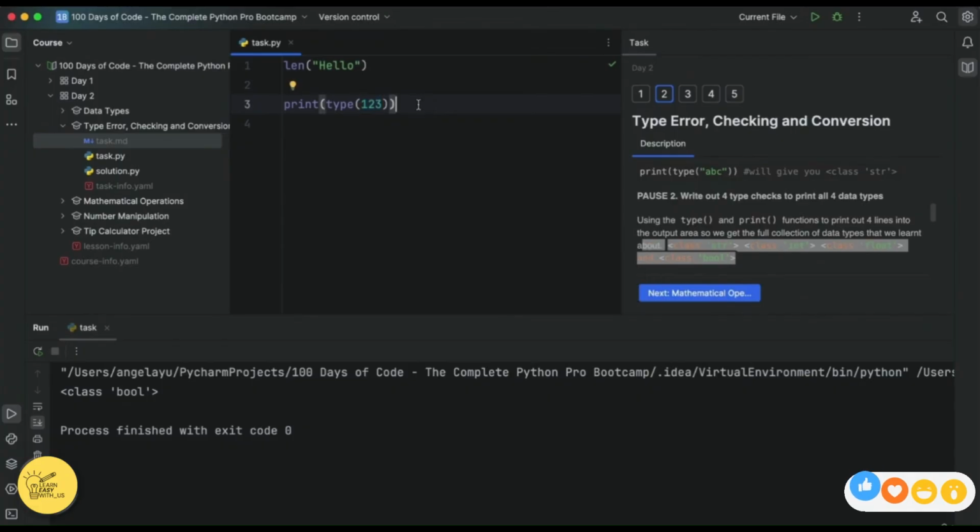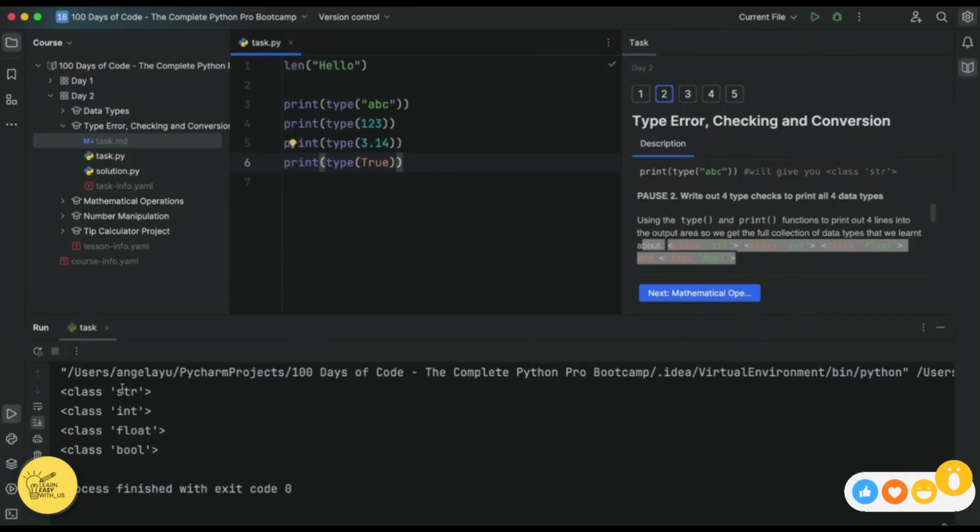All right, so we've got already the integer type. So let's put the string one above it. And we know that all strings go inside a set of double quotes. And then we want a floating point number. So we could do 3.14. And finally, we want a Boolean type, which we know is either true or false with a capital T and capital F. So now if I hit run, we should see class string, int, float, and bool, the full collection of all the major primitive Python data types that we learned about in the last lesson. If that was confusing at all, review the last lesson, and hopefully this all makes perfect sense.